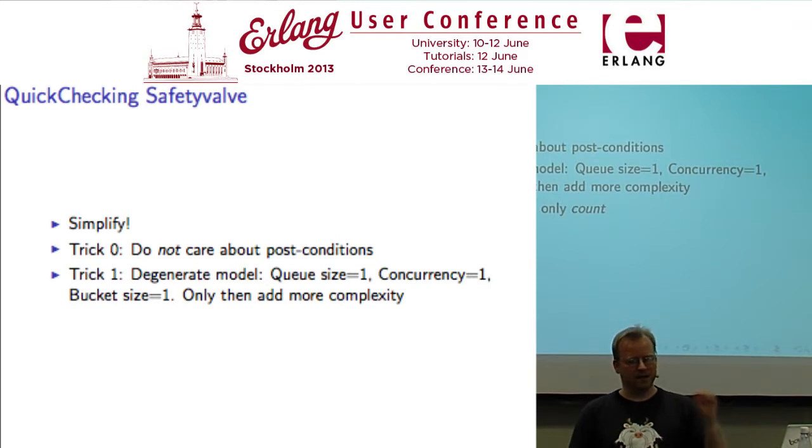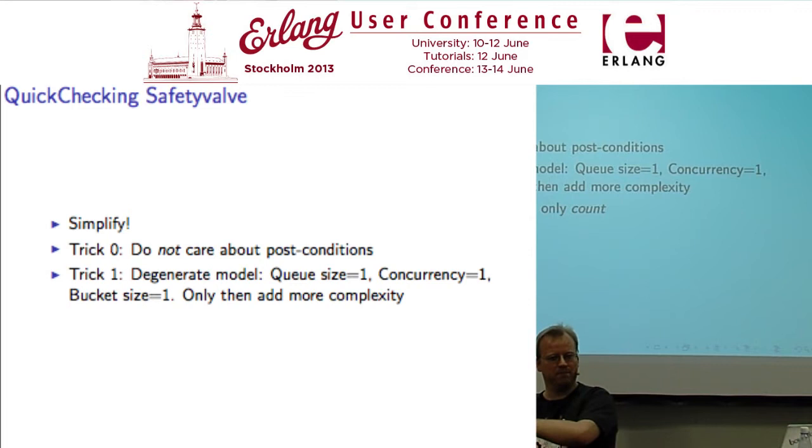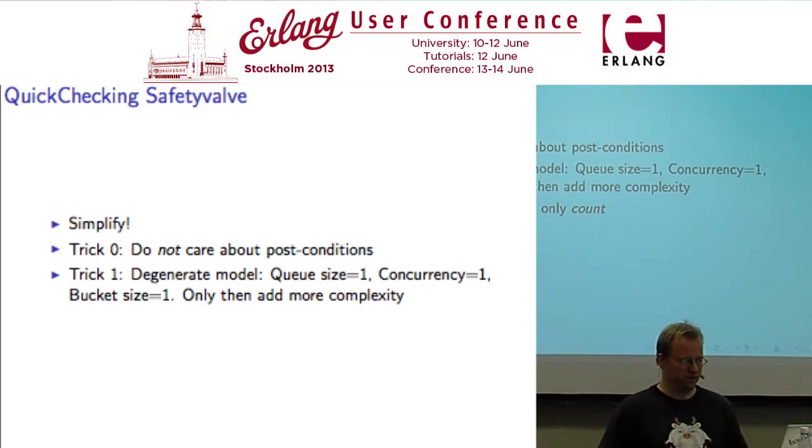And we can write a separate test, the test that our queue is actually preserving order. And that is actually a simple test to write because we have a queue module in OTP, so we can just use that as a base. That is our model, and then our system under test is a faster queue, and then we just run them in tandem and check that they produce the same result. So it's easier to check the queue for ordering. So why add that to this more complex specification, right? We can skip that. So that's another trick.